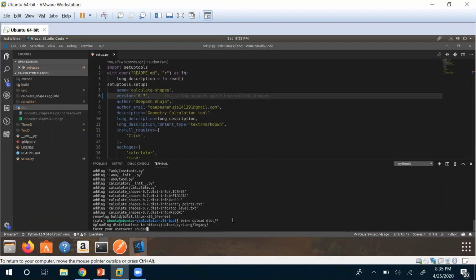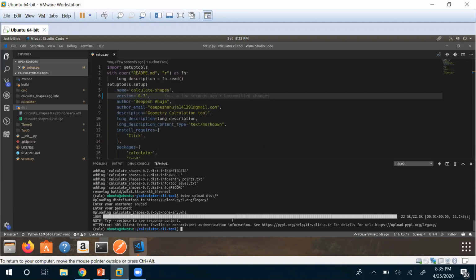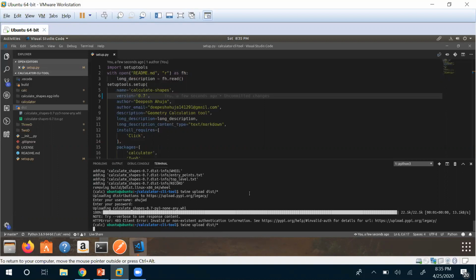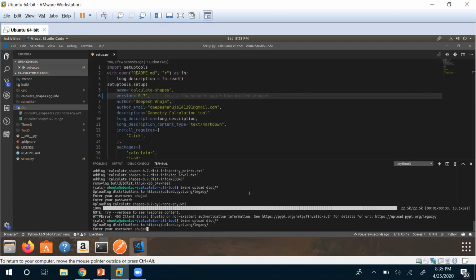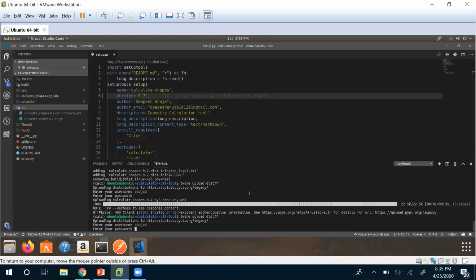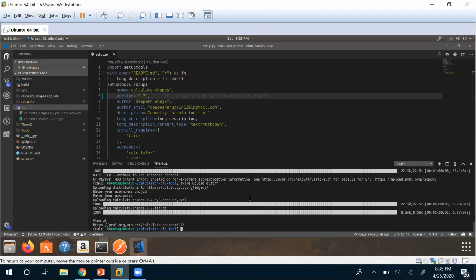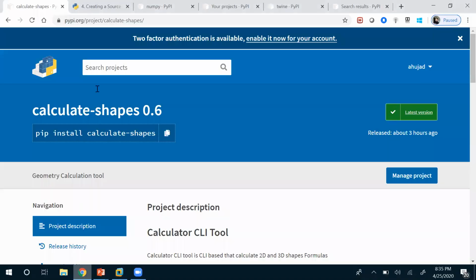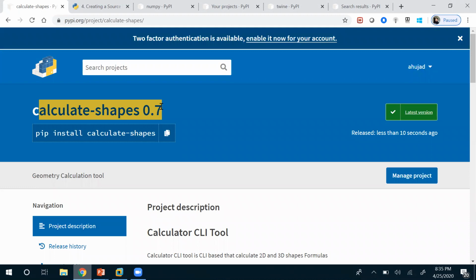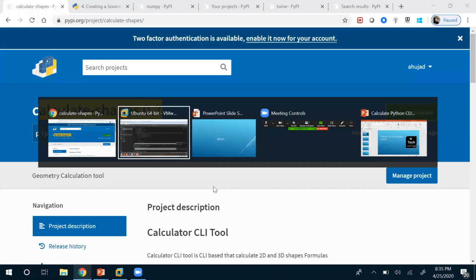It will ask you for the username and password that you registered on PyPI while creating the account. Oh, I've given the wrong username credential. Okay, so you can see here, if we refresh this page, the latest version is now available for any user to use.